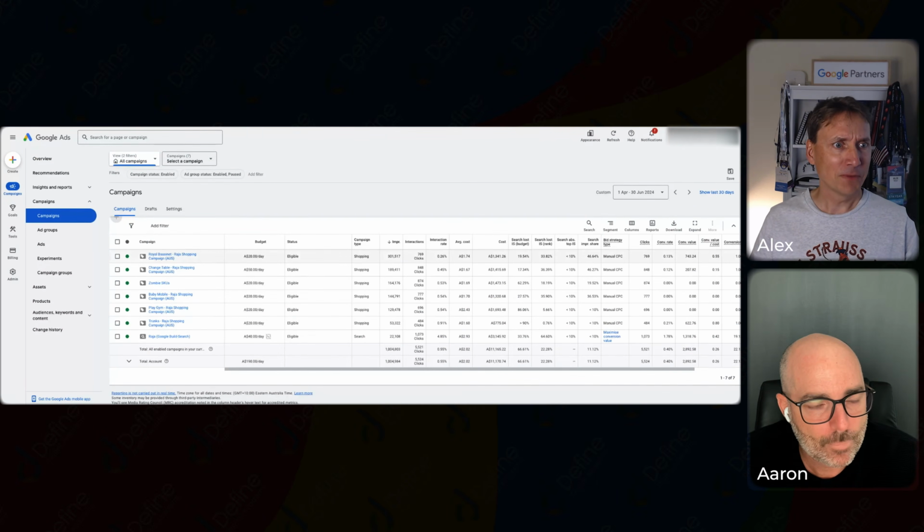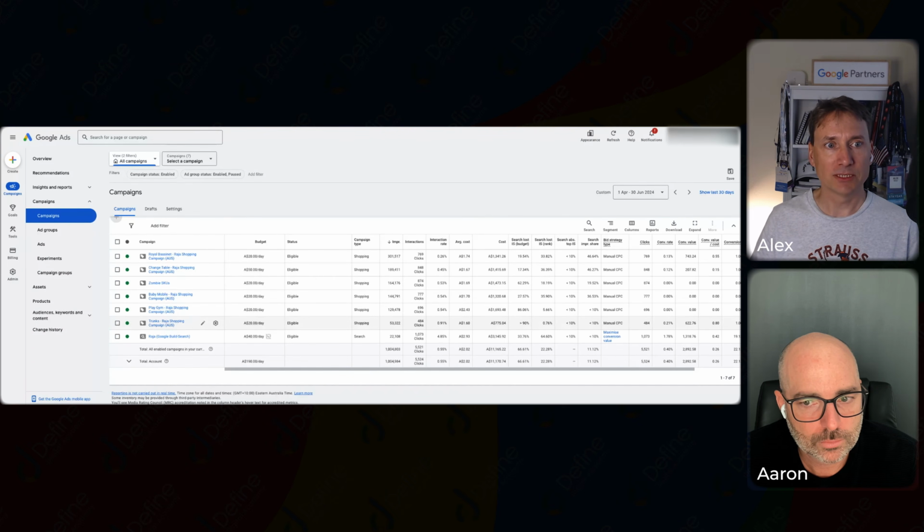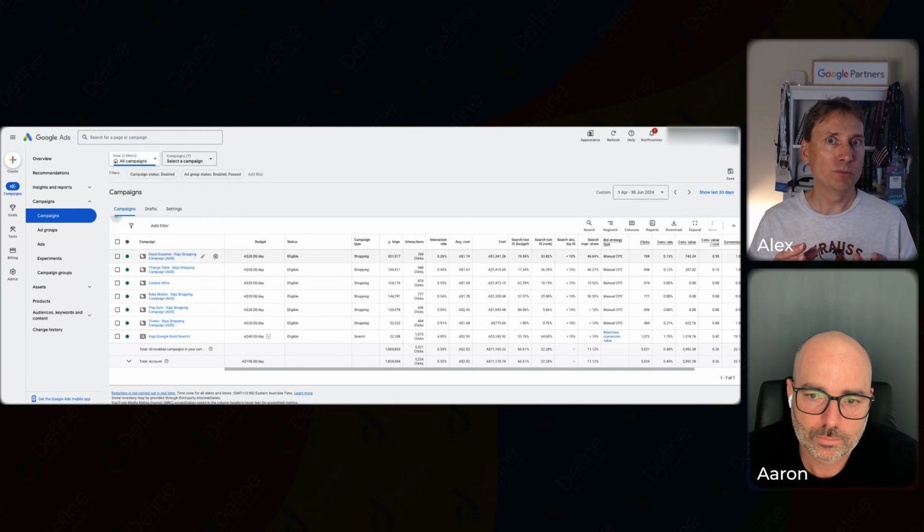Okay. So for this one, what I could see here is that first, we have many campaigns for a shopping. And I'm not sure that it's really necessary to have that many campaigns, because remember, we also want to be able to get as many conversions under one campaign. So at some point, you can start kicking in a smart bidding strategy like a target CPA or target ROAS. And so if you are fragmenting your ad account with a lot of different campaigns, it will be harder for you to be able to use these smart bidding strategies.